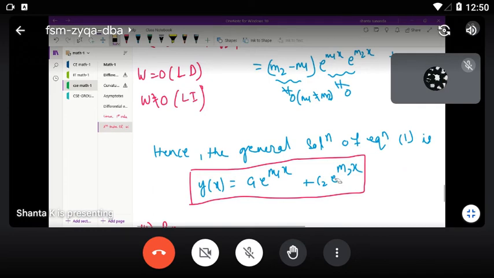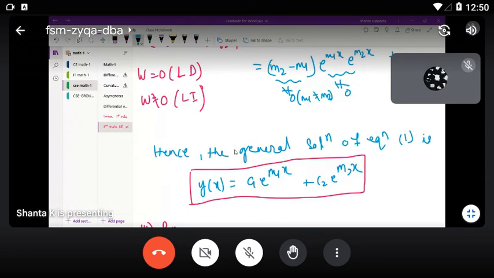And if you have linearly dependent solutions, like in the next question, where you have real roots and they are repeated, there we can find one of the solutions. How will we find the values of C1 and C2? They are arbitrary constants, not unknown constants.